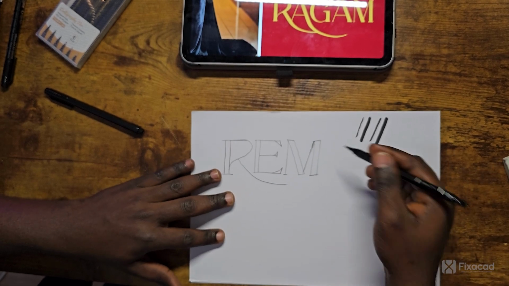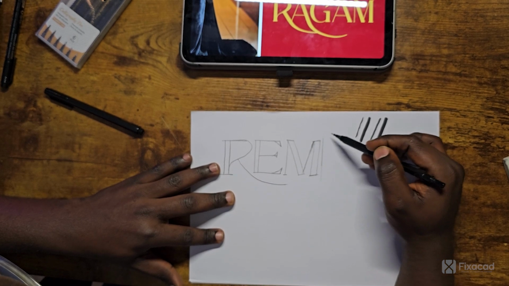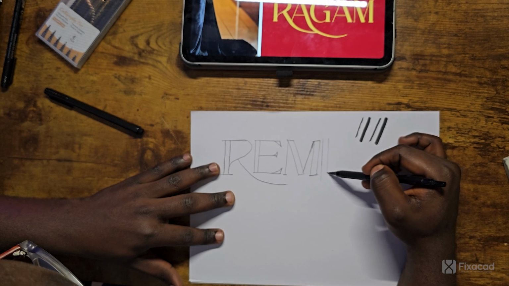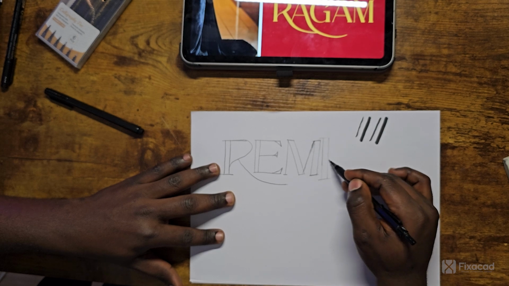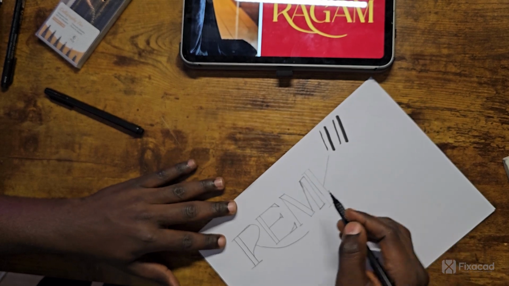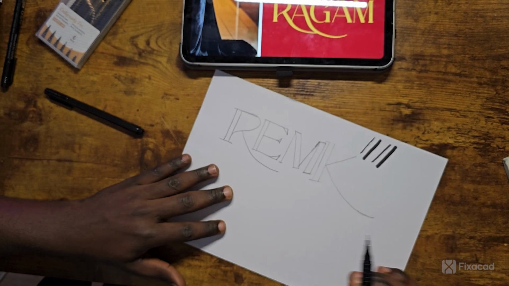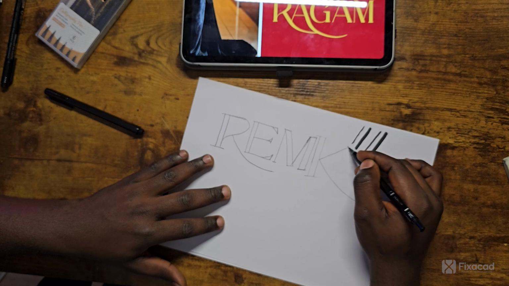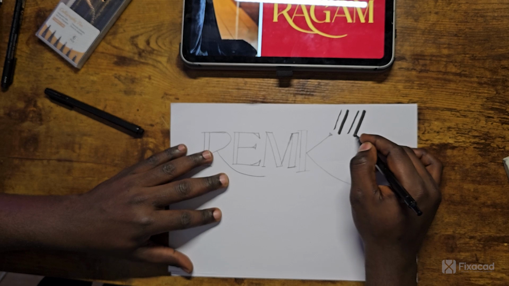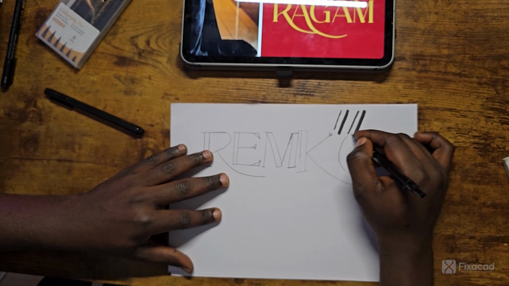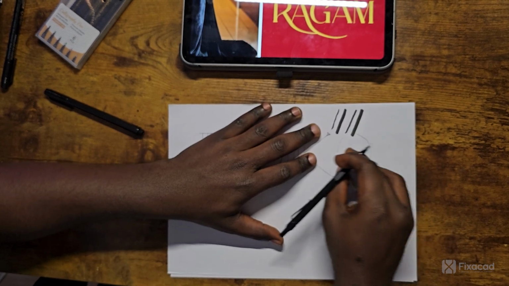Remember, we're trying to generate ideas. So if you try to make everything perfect at the start like this, you're going to have a restriction on what ideas to generate. So just basically draw it the way you find it now. You understand? You can easily perfect things later. So let's have this like this. And letter O is going to be this. I think it's far from this place. So let me just clean this a bit.